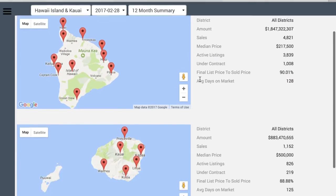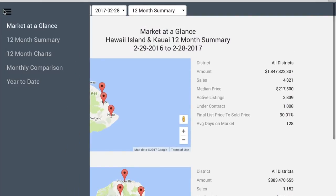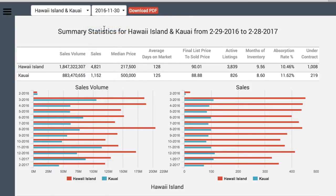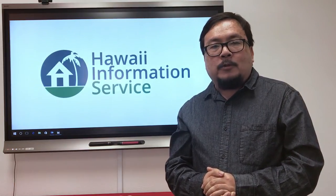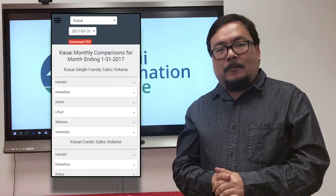There's a new Market at a Glance view, which you'll see when you first select Market Statistics from the Research menu. We've reorganized the display with a new slide-out menu where you can pick from the main report types before choosing options across the top. One of those options is the new ability to access Market Statistics for specific months, meaning you can select a period ending date from the drop-down menu and look at historical Market Statistics. And for those of you using smartphones or tablets, we have made Market Statistics even more responsive to look good on any screen.